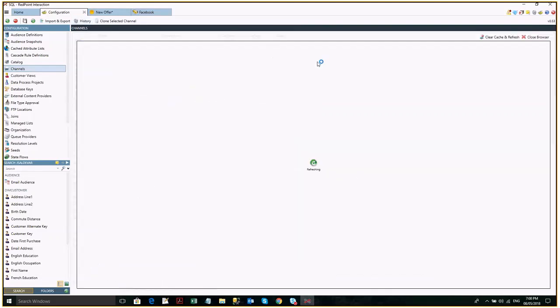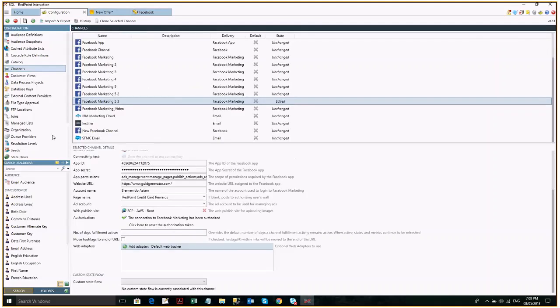Then connectivity, to double check the validation. Okay, and then let's sync again. Okay, so we now have the Facebook page, and the default credit card is selected.